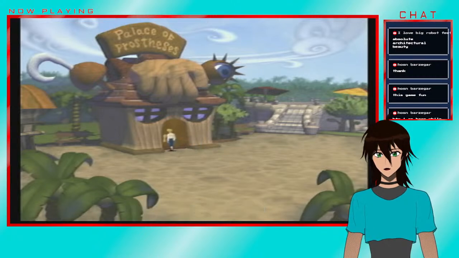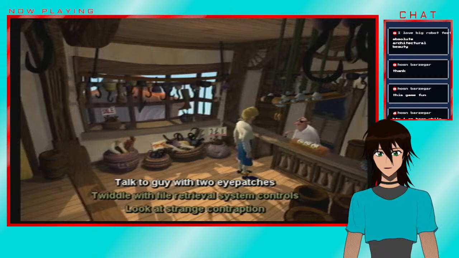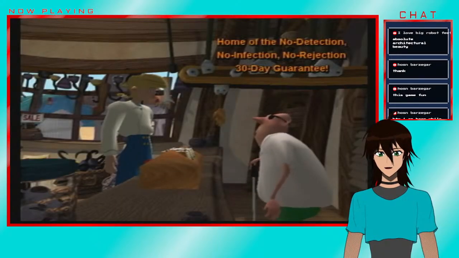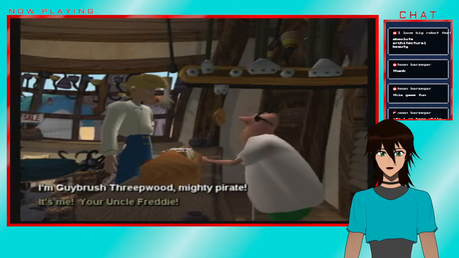Okay, Palace of Prostheses, huh? Absolute architectural beauty. Indeed. So true. A guy with two eye patches. To the Palace of Prostheses, home of the no detection, no infection, no rejection 30-day guarantee. You smell new. Who are you?